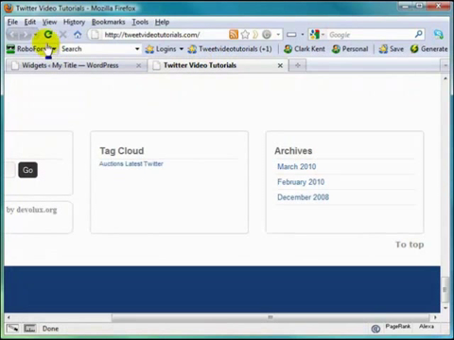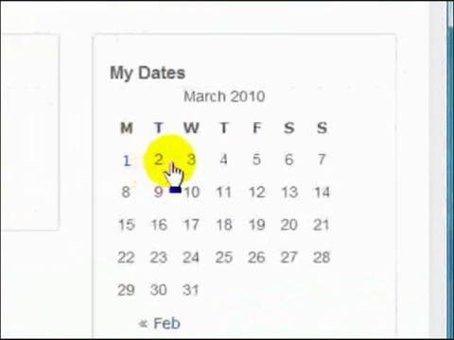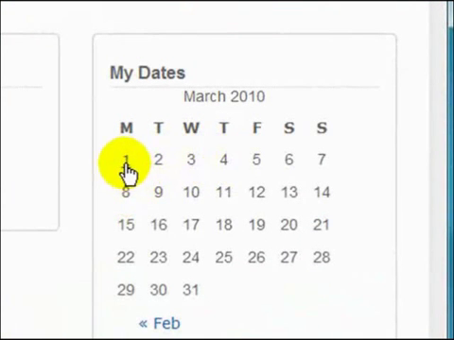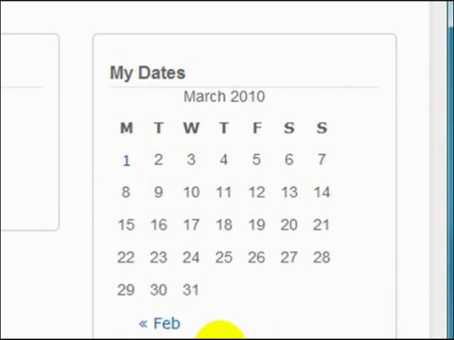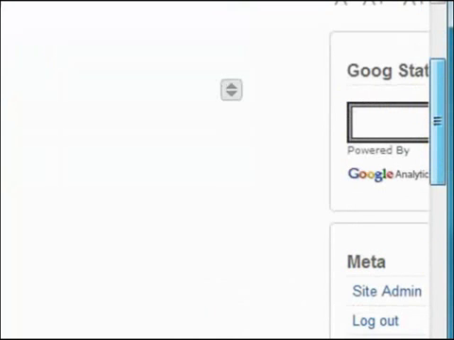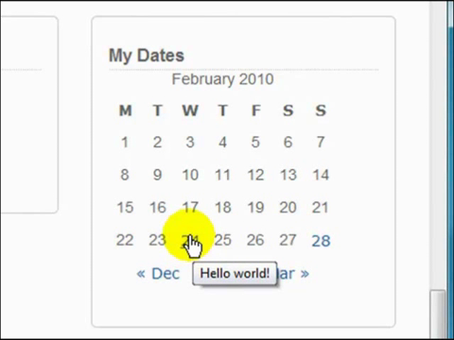Now let's check out our blog again. Refresh the page. And as you can see now, the archives are gone, and in its place are the calendars. Now then, here you can see slightly that this is just a little bit different than this in color. Plus too, if you hover over it, it'll give you the title of the blog that was posted on that date. If we go back to February, you can see a little better the color differences between the dates that have posts in them and those that do not. And again too, there's links here. If you hover over them, it'll give you the title of that particular blog.